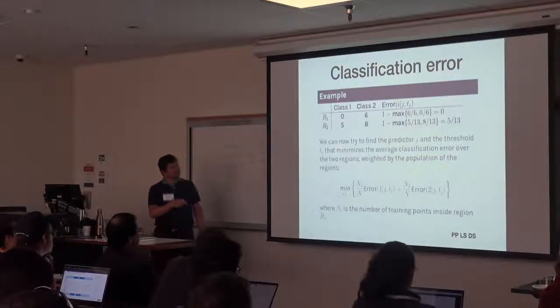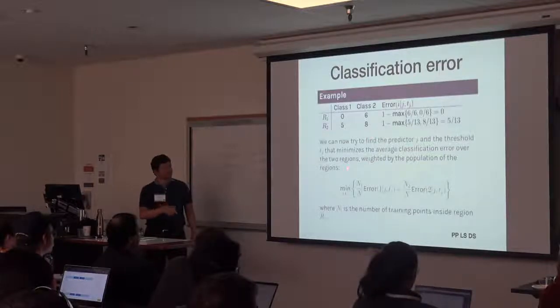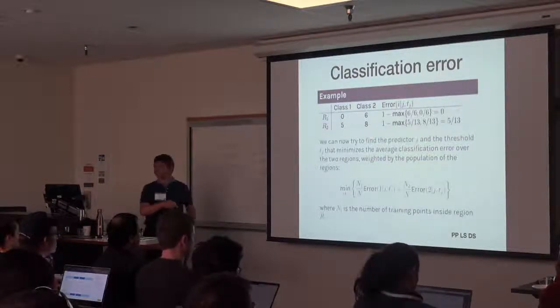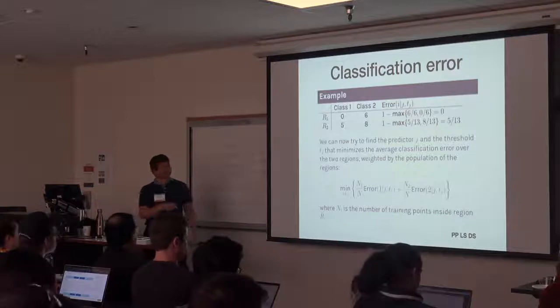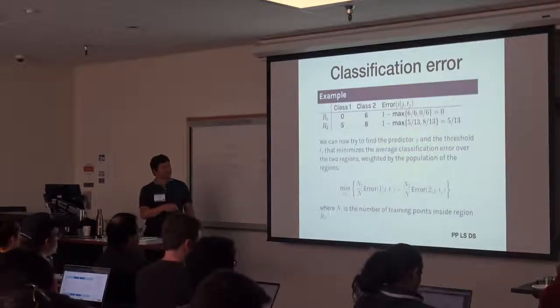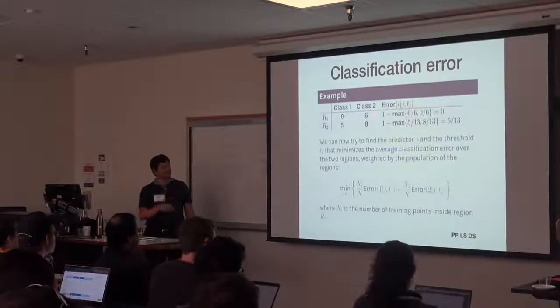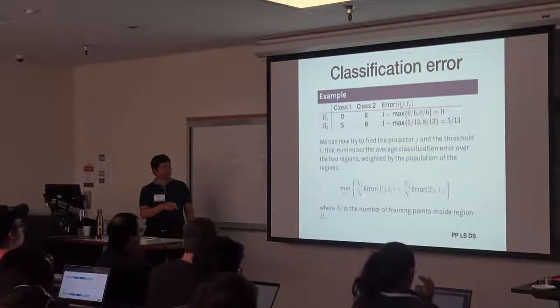And so what you then do is try to find the predictor by minimizing this. This is exactly the formula that we had before, where what you're trying to do now is find the total number of objects you had, which is 19, with n1 and n2 coming from this split, and then you try to get the errors from that.